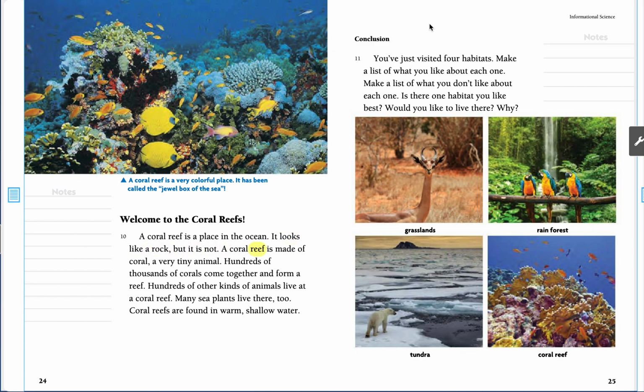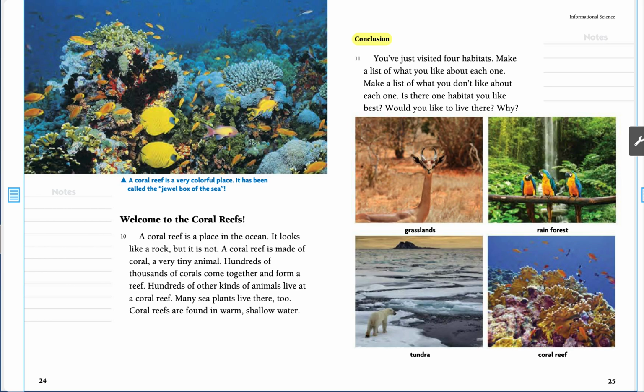A coral reef is made of coral, a very tiny animal. Hundreds of thousands of corals come together and form a reef. Hundreds of other kinds of animals live at a coral reef. Many sea plants live there too. Coral reefs are found in warm, shallow water.